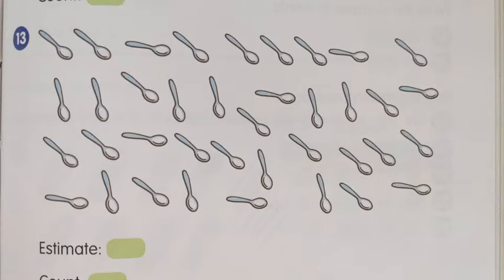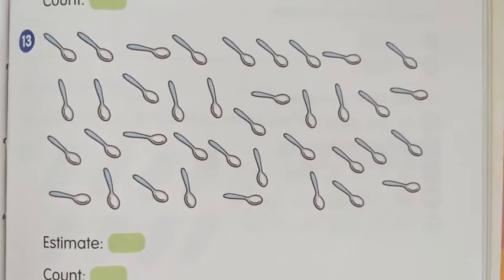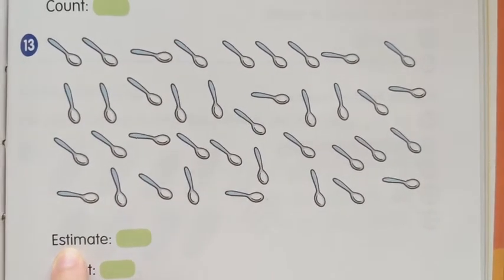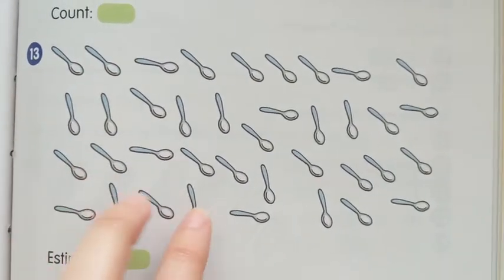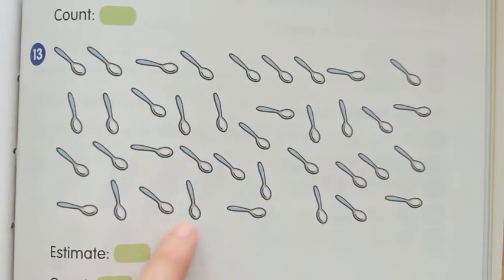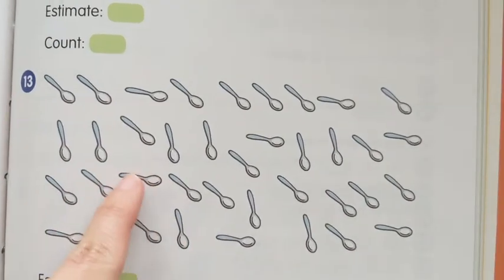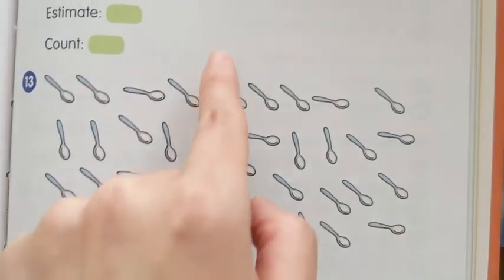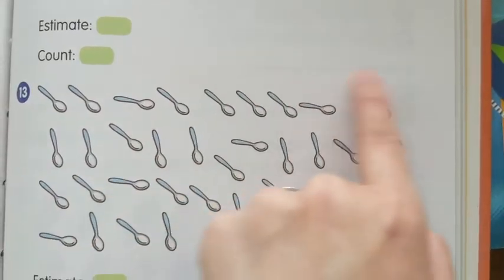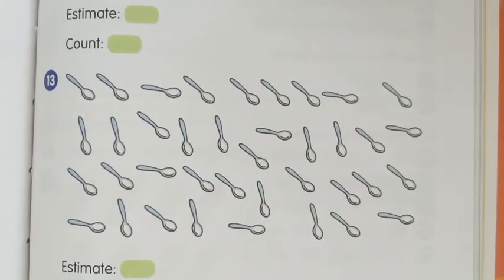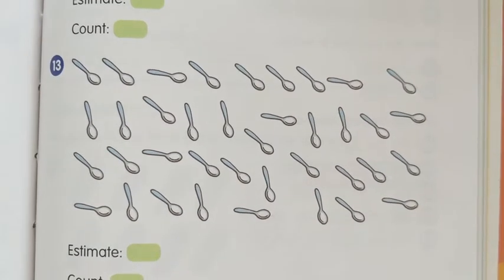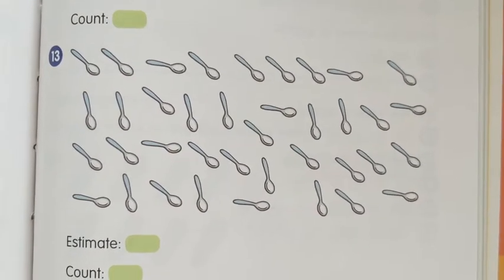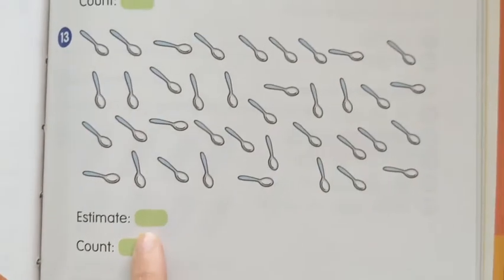Here's another one that you will want to estimate and not count. So first circle a group of 10. 2, 4, 6, 8, 10. So about this much. Okay? So then I'm guessing about this much is another 10. Maybe another 10 right here. Maybe about 40, maybe 35. That's my estimate. I would think it's around 35. Okay? And then only after you estimate, you are welcome to count it. And let's not count by ones.